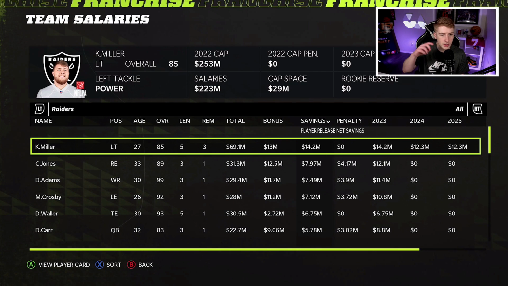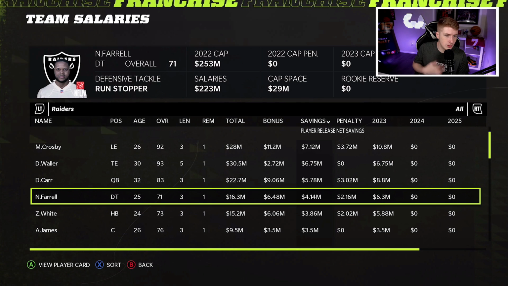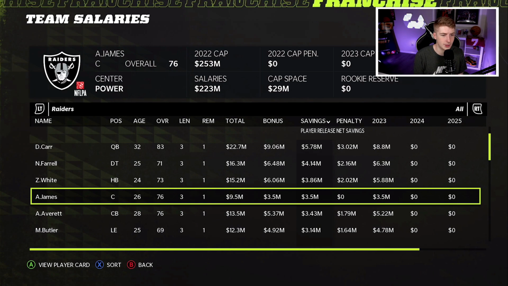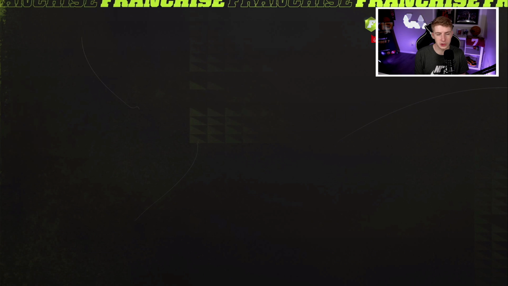So we have $14 million on Colton Miller. No, thank you. I'd like to keep him. Chandler Jones, no. Adams, no. Crosby, no. Farrell, $4 million. Cut him. Demir White, that was my draft pick, so I'm not going to cut my draft picks. And then James at $3 million. He's up to a 76 overall. I don't know if $3 million really moves the needle for us, so I'm not going to worry about it too much.